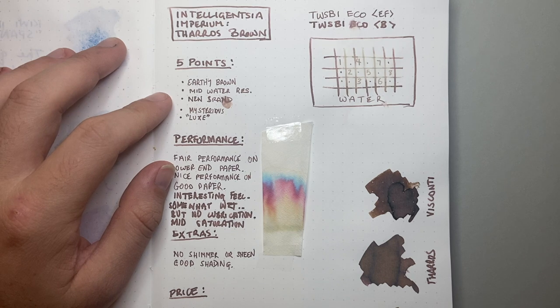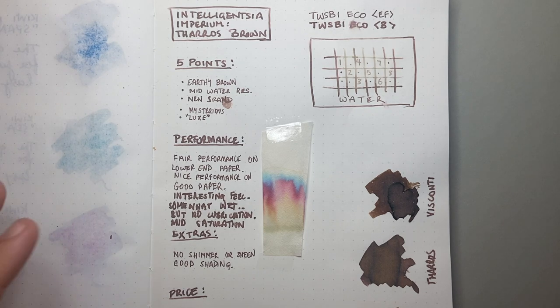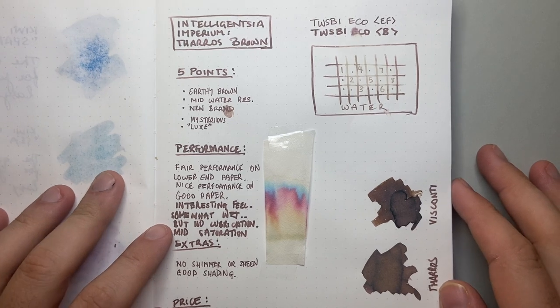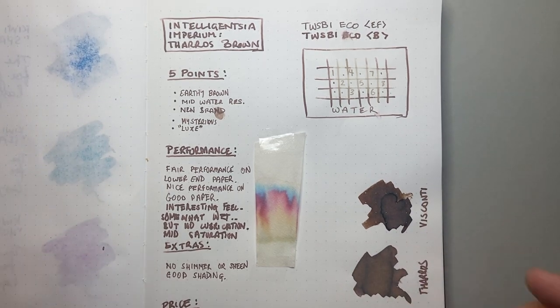It's a relatively new brand, only made public in 2020, although the company says that its history stretches back many centuries of making dip and fountain pen inks. What I find really interesting about this brand is how little exists about it. It is a new brand, so it won't have a huge presence on social media and the internet, but it does have a fairly mysterious background.